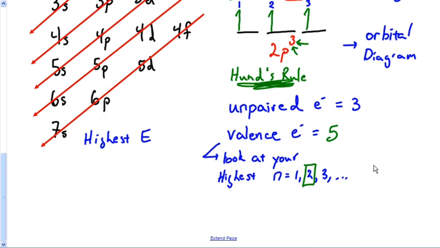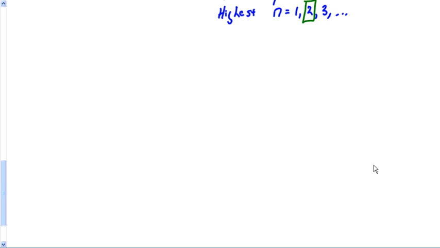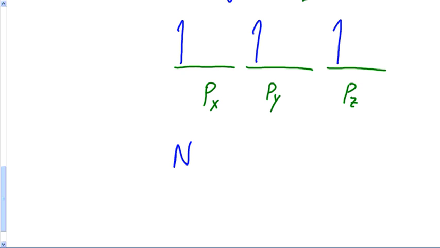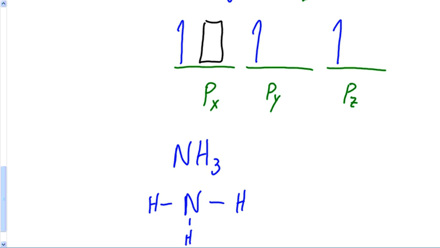If you're in an organic chemistry class right now, you might be looking at nitrogen, and you're going to notice something. Nitrogen finishes with a px, a py, and a pz orbital left, and each one has 1 electron in it. Now, if you're in organic, you probably know this may be something like ammonia. Ammonia is NH3. It's a nitrogen bonded to 3 hydrogen atoms. Well, why would nitrogen want to bond to 3 hydrogen atoms? That's easy. It's because of these unpaired electrons.